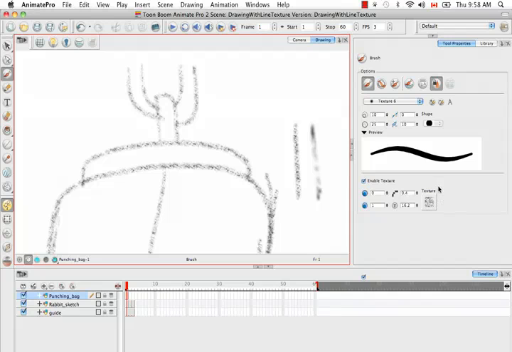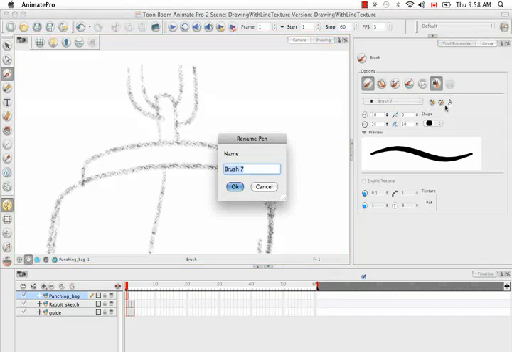I'm going to show you how to do that when we create our own customized brush, which we can do right now. To create a new brush, you do exactly what you did to create a regular brush for a texture brush, and that's to press on the new brush button here. So we've created brush 7, and then to rename it, we're just going to click on the A button here, and I'm going to call this my texture brush.